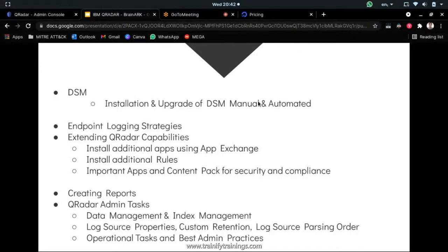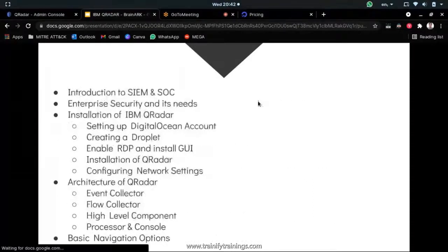This will be provided. Next, we'll be providing you notes to refer. So we have created a good set of notes for each and every module. Even practicals are included in the notes. So starting from the first practical itself, how do you create a home lab inside DigitalOcean? The entire practical along with the screenshots is present inside the notes. So we'll be sharing that with you.